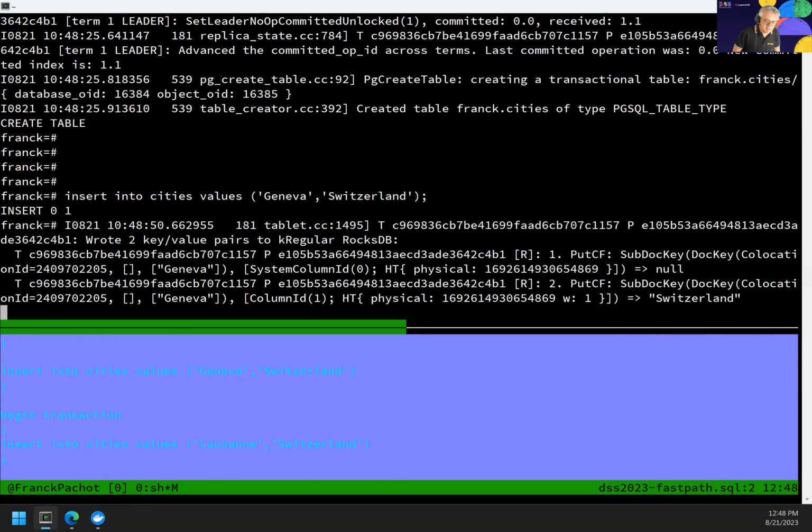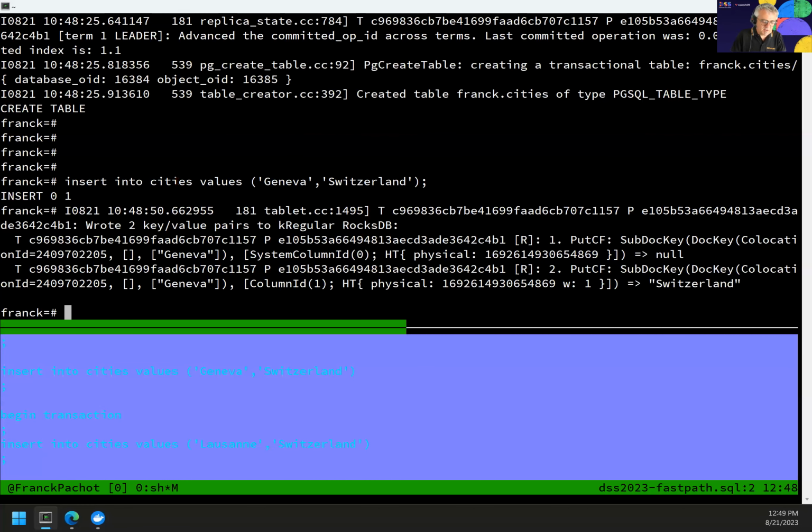And we will see that it's not doing what I said. What I said has some optimizations, fast path in some cases. Here, because my table is very simple, no foreign keys, no secondary indexes, and because I'm inserting only one row in an auto-commit transaction, it doesn't have to write the provisional records, because there is only one write and the commit time is known because it is in auto-commit.